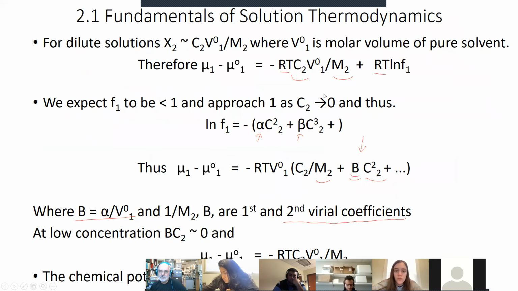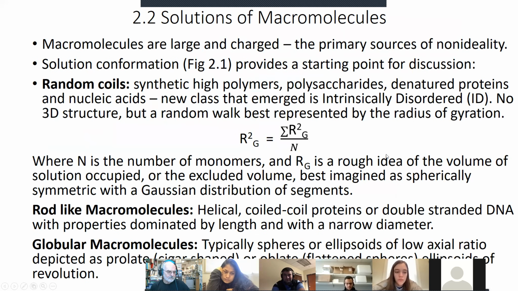Okay, so this is the general form of the equation. It involves 1 over the molecular weight, which we call the first virial coefficient. It involves the second virial coefficient, which we sort of plucked out of thin air using the activity coefficient derivation. We're going to come back to what that means now. Okay. Now, what we talk about are macromolecules, and what we're interested in is macromolecules. When we do the statistical mixing problem up above, wherever we did that, implicit in that mixing was the fact that it was small molecules that looked like solvent and they occupied the same volume.